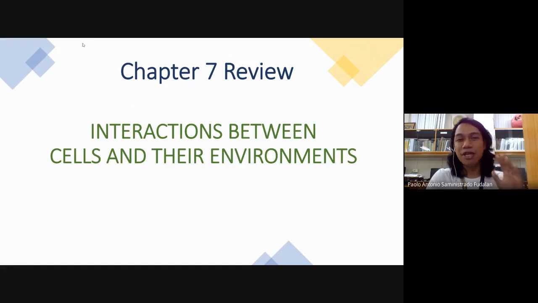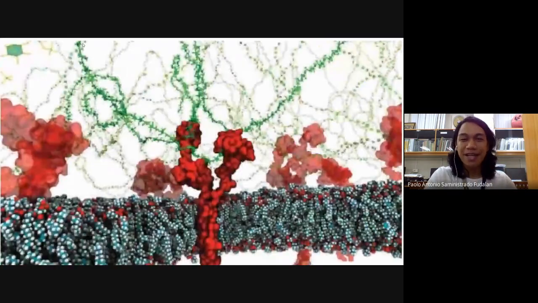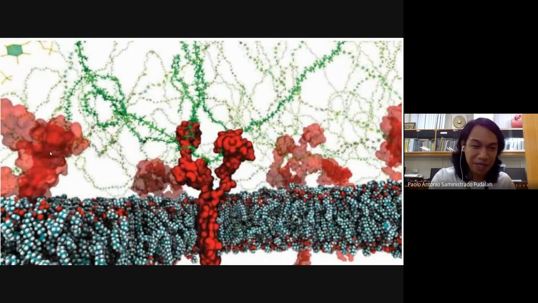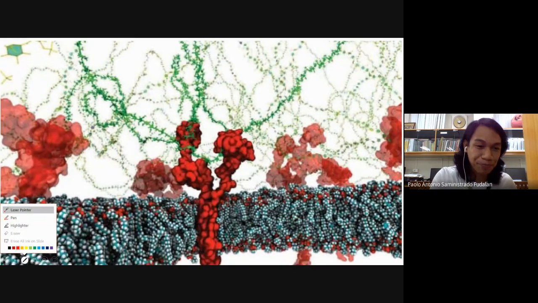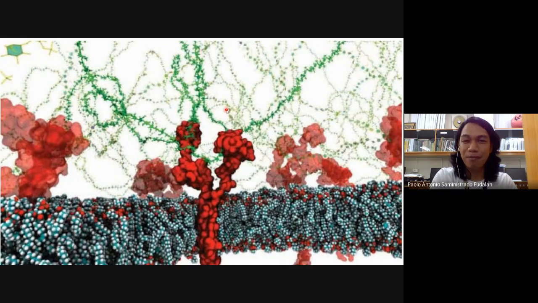Before we go to the ECM, let's go first to the one that's closest to the cell membrane of the cell. That's what's being shown here. We have the cell membrane. Can anyone from the group tell us what these green branches are? You may also include what this layer is and what these red structures are. Anyone from the group? Come on, guys, let's get the discussion moving.